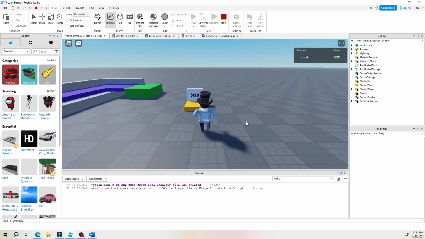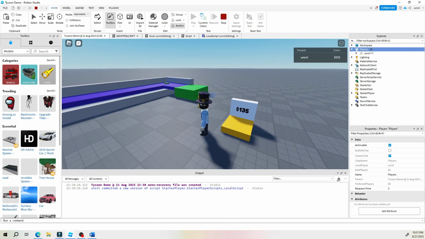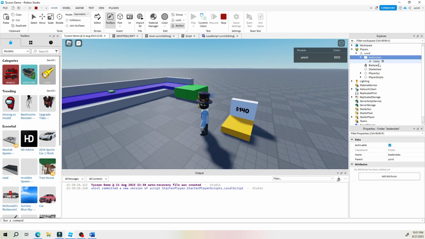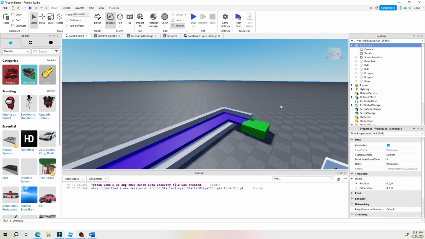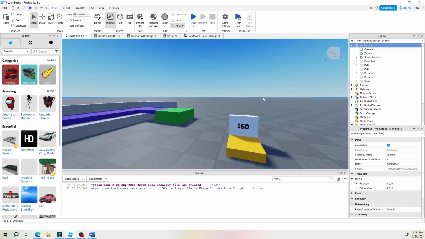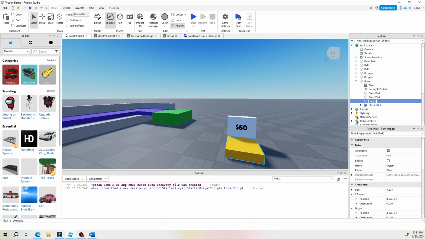You can assume, hey, check to see who touched this. If it's that player, find the leaderstats, go to the coin, increase the number, boom, bam, and increase. You would think that's it, but that's actually not it. So let's get right into it. You are not really able to fire off a trigger right from here.